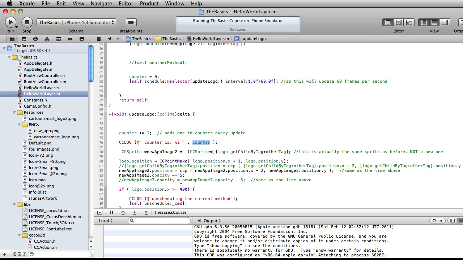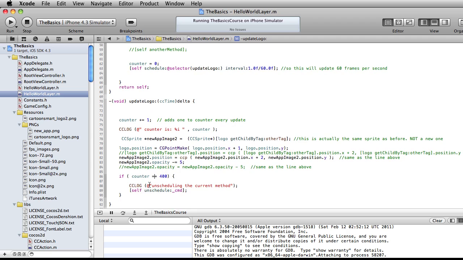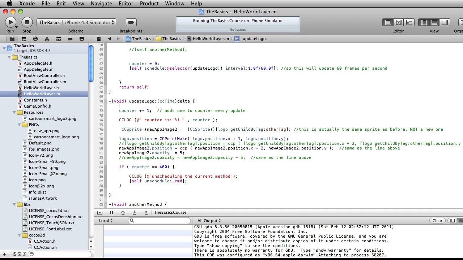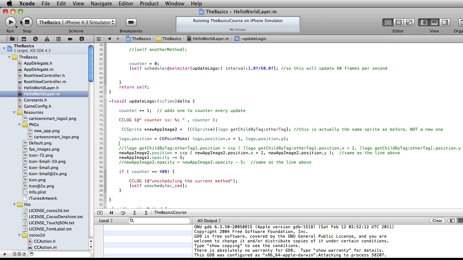And then we'll just take this, if counter equals, we need to do double equal signs there. I mean, as a kind of safety, you could do if it is ever greater than or equal to 400. It's still going to stop this same place as soon as it hits 400. But yeah, just let me throw the double equal signs in there just so you guys at least have that early on if you're not used to programming. And now let's see what happens. Let me clean this up a little bit though, get some spaces in here.